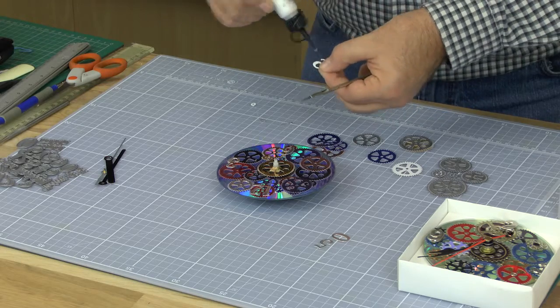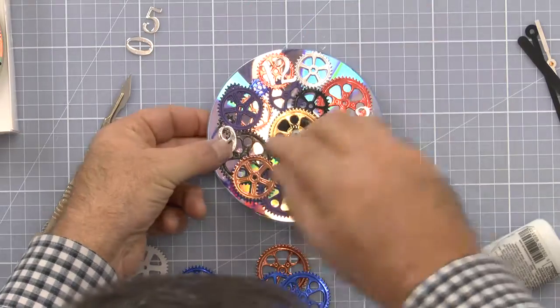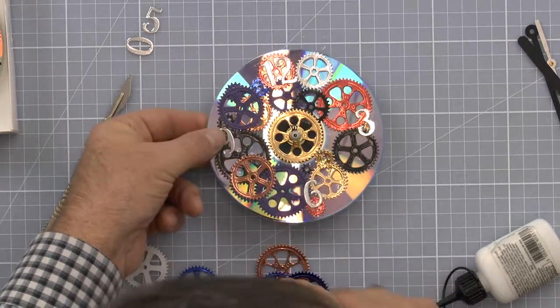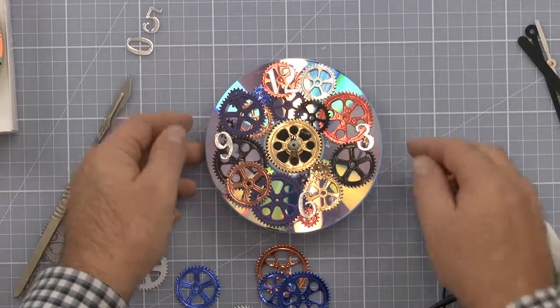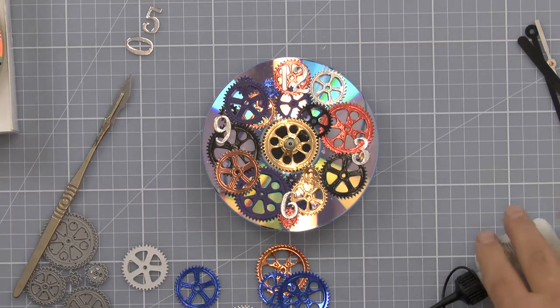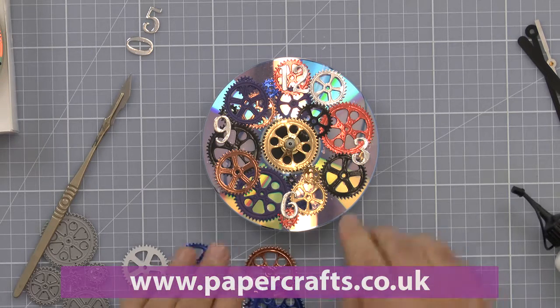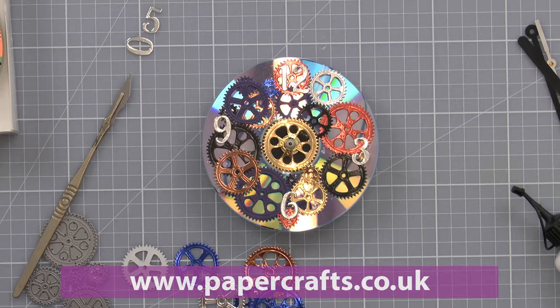What I'm doing is just popping my glue on there. And I'm pretty sure that the timings will be fairly accurate now with those on there like that. Right, at this stage, I would let everything dry. There's still time to put a few bits down if you want to.